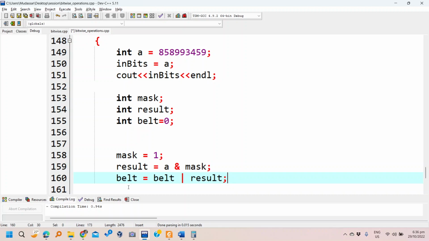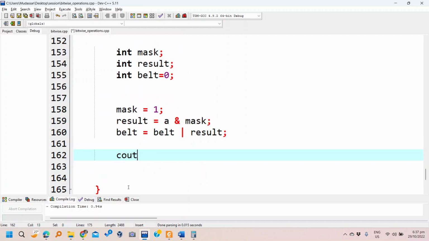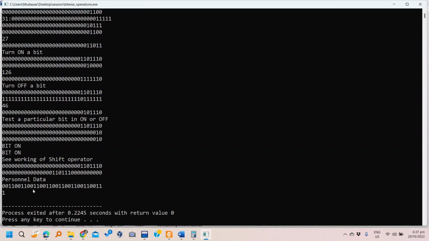So that would give me the belt number. So let's see. If I do this and then display cout belt, and run this program now, it would check. See, it checked this one, and this was 1, so belt got 1, right?